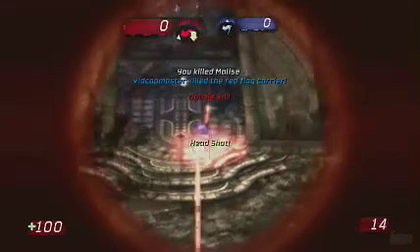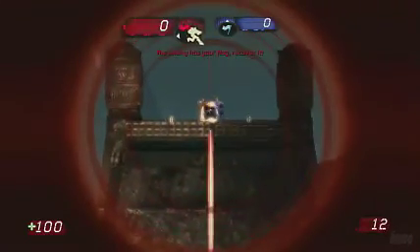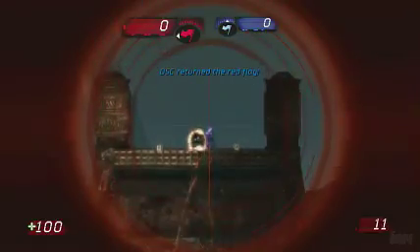UT3 also controls well considering it had to make the fateful plunge from the comfy confines of a mouse and keyboard. Aiming was quick and responsive with a bit of forgiveness built in for the inherent inaccuracy of an analog stick. The only problem that I was able to find was with the weapon selection, which is governed by the 2 bumpers. The right bumper cycles through the weapons in one direction, while the left bumper brings up a radial menu with all your different armaments on it. While neither method was overly frustrating, it still wasn't quite as fast as the rest of the gameplay.